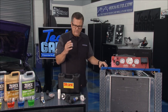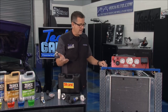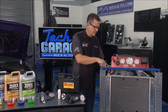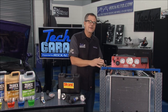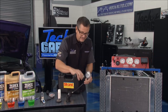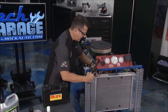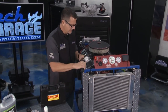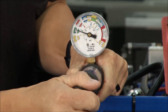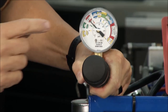A couple other things — at rockauto.com we have this pressure tester. Professional shops do this, but you can do it right out in the driveway. I'm going to run a pressure test on this system. Just like it says, we're putting pressure in the system. Once your engine's cold — do not take the radiator cap off when it's hot, not a good idea — make sure it's cold. I got the radiator cap off, I'm simply going to take the pressure tester, put it down on the system, secure the cap, and then add pressure to the system. I start pumping this up, actually adding pressure, and all the coolant hoses are swelling up. I don't want to add any more than what the cap specifies, but I put the pressure in there.